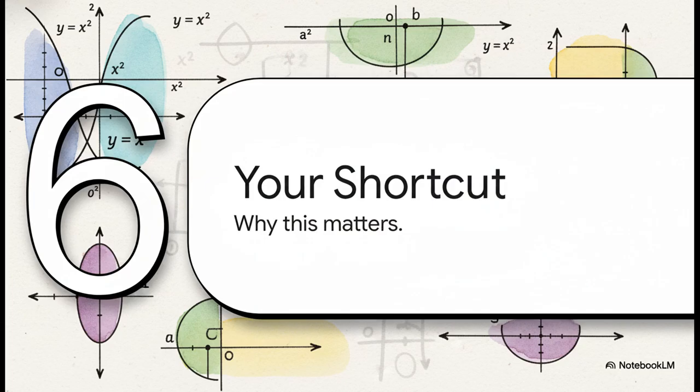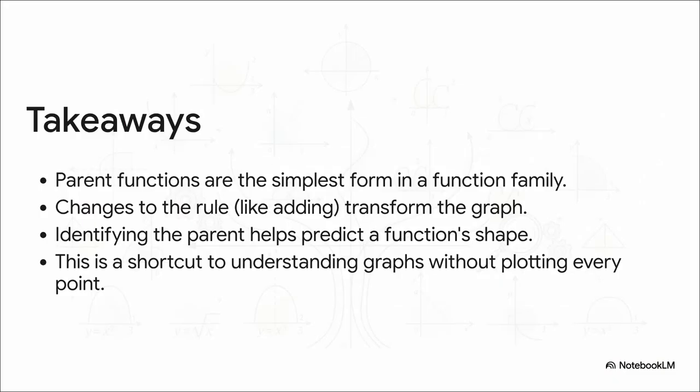So why does any of this matter? Why have we spent all this time on function families? Well, because understanding parent functions isn't just some neat trick. It is a massive shortcut to understanding how graphs work on a much deeper level. Let's boil it all down. This is really about working smarter, not harder. Instead of trying to memorize hundreds of different graphs, you only need to know a handful of parents. Once you can recognize them, you can instantly predict the shape and behavior of any graph in their family. It basically turns graphing from this tedious job of plotting a million points into a simple game of spot the parent and see how it moved.